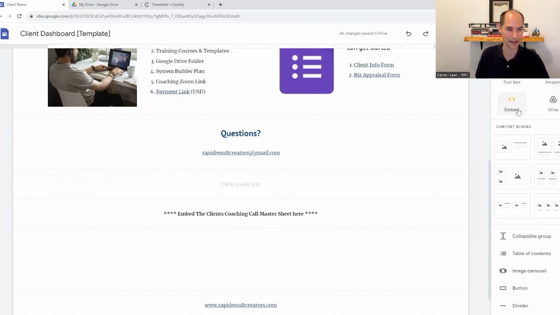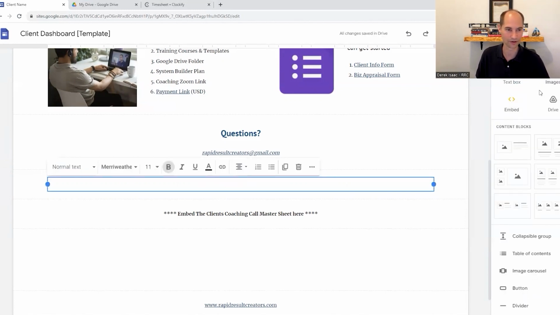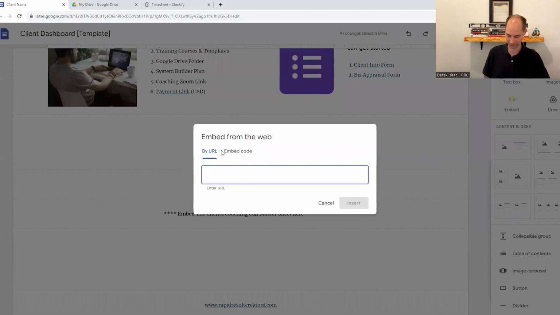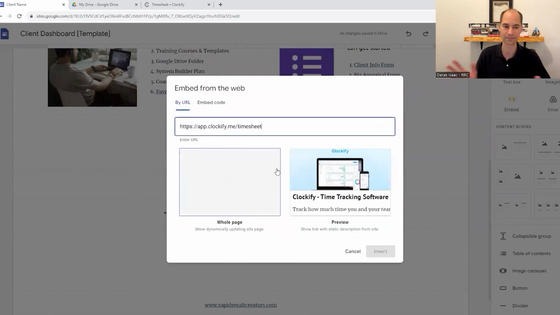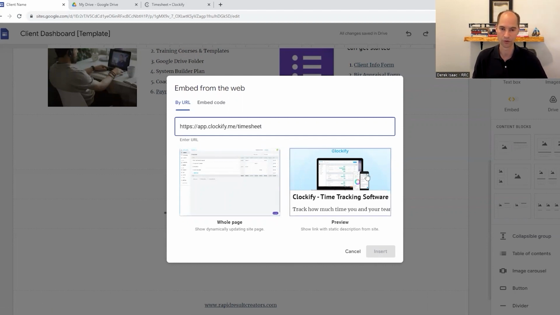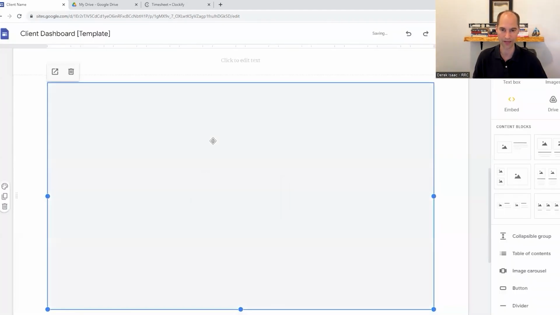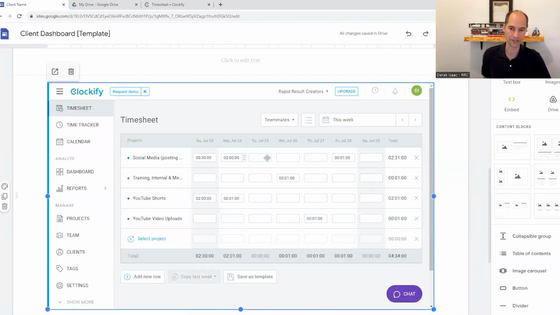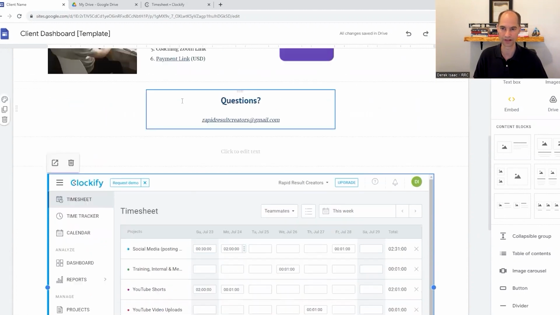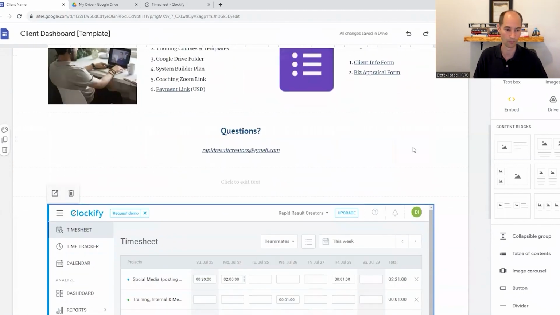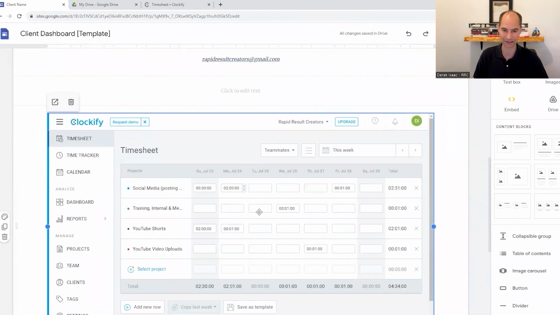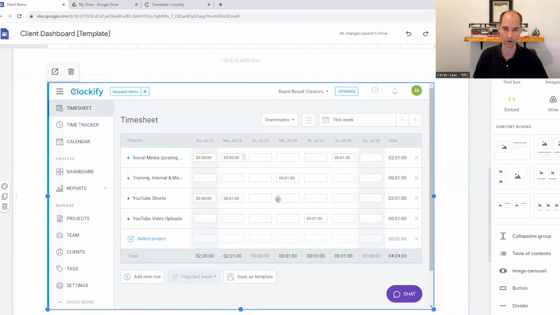I put in one step back here. If you go to insert, embed here on the side, I can go here, embed, and then here you're going to put in a URL. Again, if you have your own project management software, it should have the ability to embed right on the software, and you don't want a preview, you want the whole page. So I can insert an embed of the whole page. Now this is like a timesheet. Instead of having to click on a link to go to this in a separate website, I can have it right here. Because I'm in the editor mode, I can't do anything on here right now, but the client could actually just use the information here.